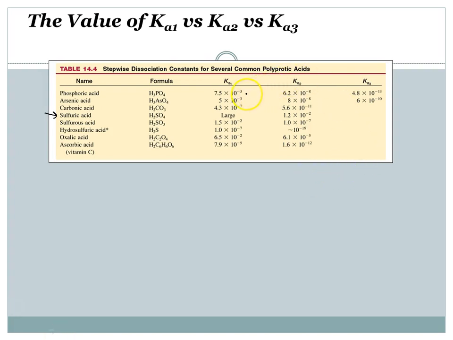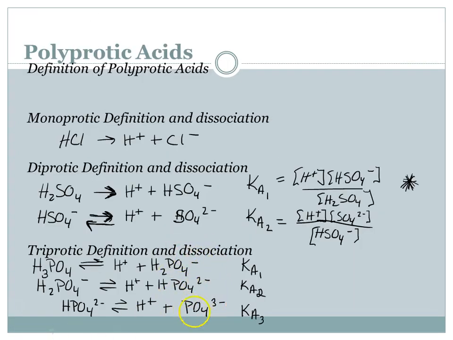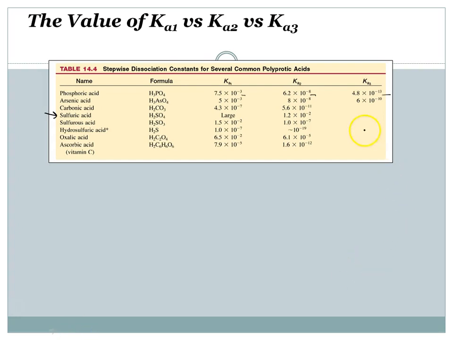But notice for phosphoric acid how the Ka's drastically drop as you go from one hydrogen to another. What this is telling you is by the time you hit that second and third hydrogen, it is popping off so little that it's really not going to affect the pH much. You won't really see this too much with AP, but you could go through and calculate the pH for this whole particular thing, but you'd have to do 3 separate calculations for the Ka. But this is the main idea, that these Ka2 and Ka3 we don't normally work with as much because they're not contributing to the overall pH of the solution.